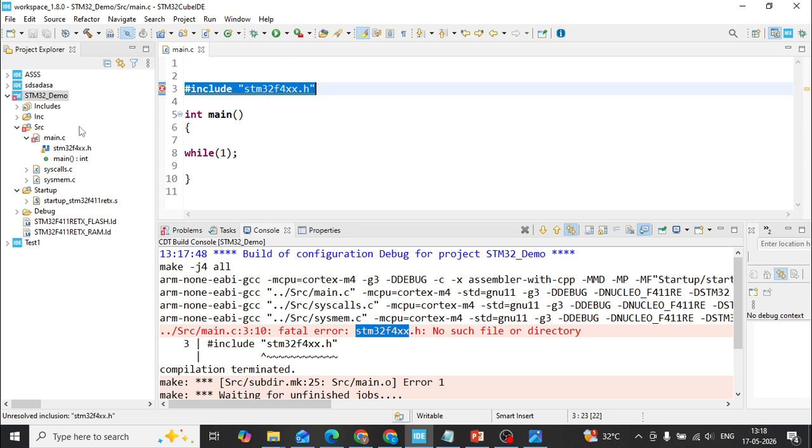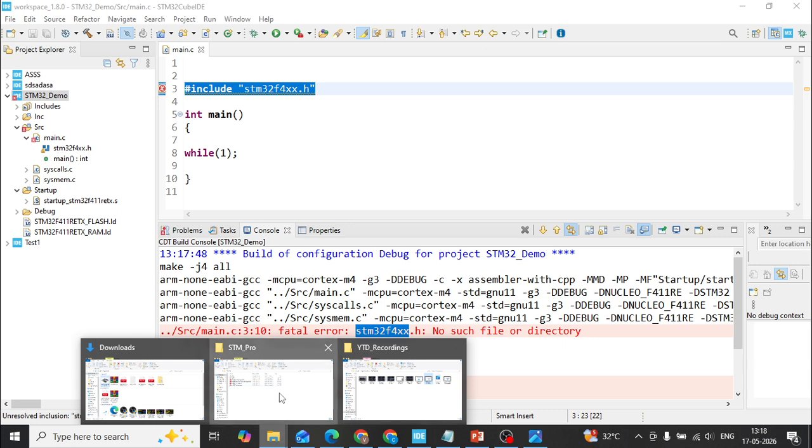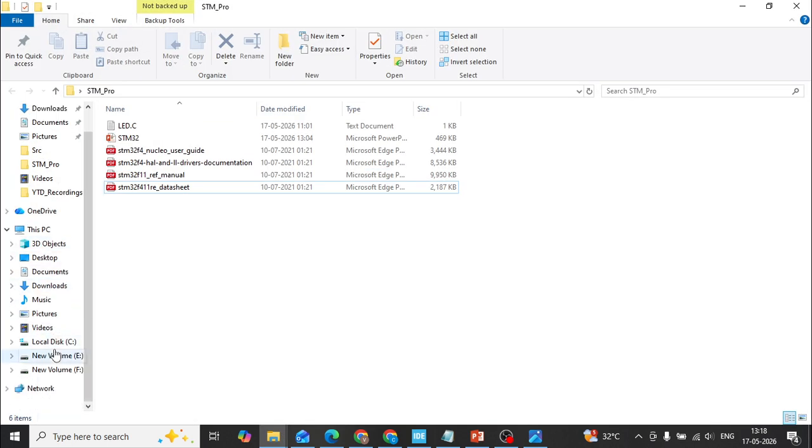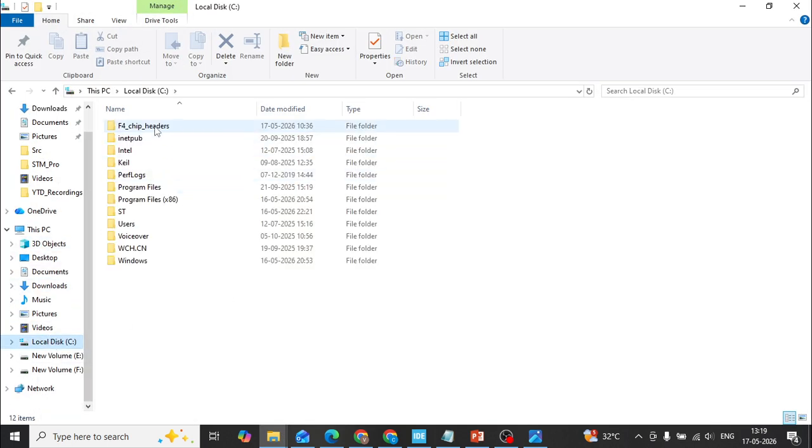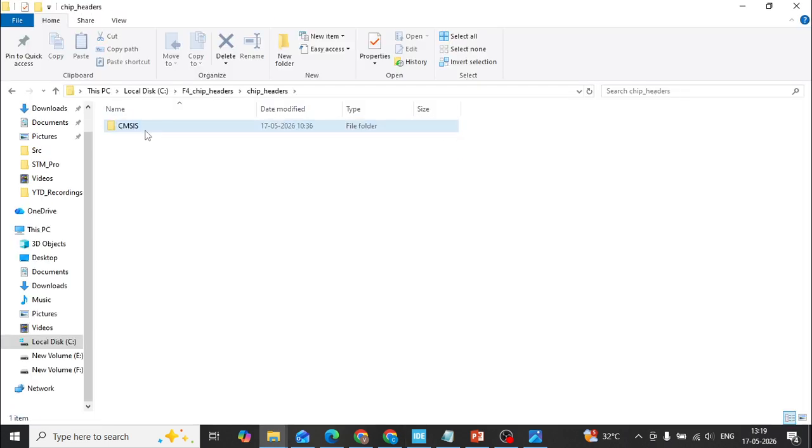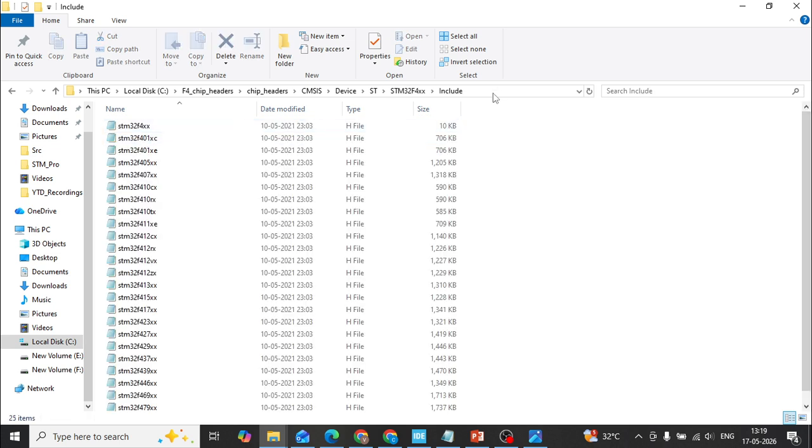In order to do that, there are some steps that we have to follow. Before that, you should also know that we have to keep our header files. You can see this is a header file, and under this there are some libraries we need to include. There are some chip headers here, and this is the path we have to give.